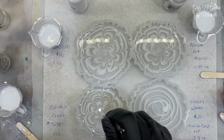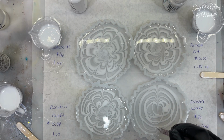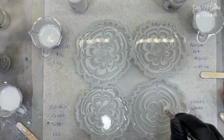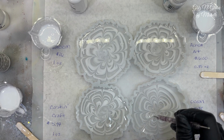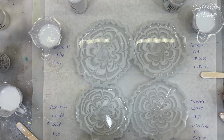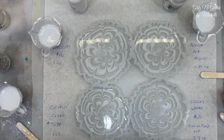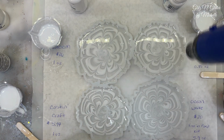Warm it up, get it moving. And come back when they're cured. Actually, what I'll do off camera, once these are cured, I'm going to fill them all up with more clear so I can demold them, because they are really, really thin right now and I can't demold them or back coat them and anything like that.